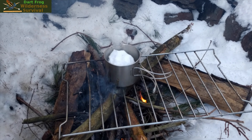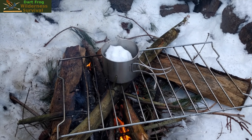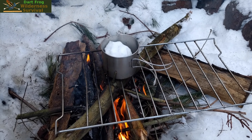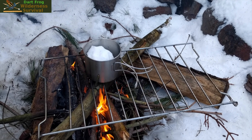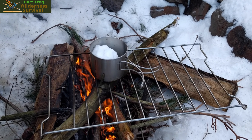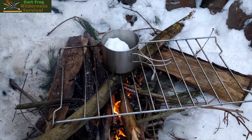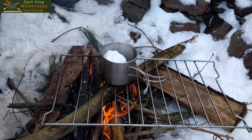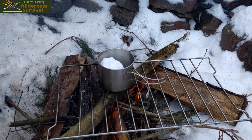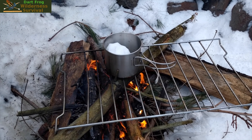We've added some more snow. It melts down to only a small amount. It's not real exciting just watching snow melt, but you'd want to remember not to just eat snow because it's going to cool you down, and your body's going to need more calories to heat you back up — it's just a waste of calories. So yeah, even if the snow is clean, assuming it's clean, you're better off just melting it and heating it up to make water.